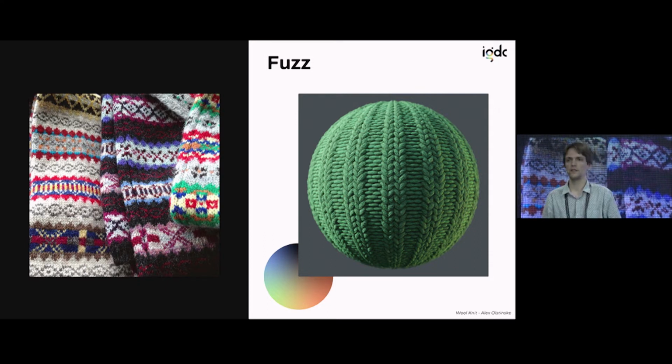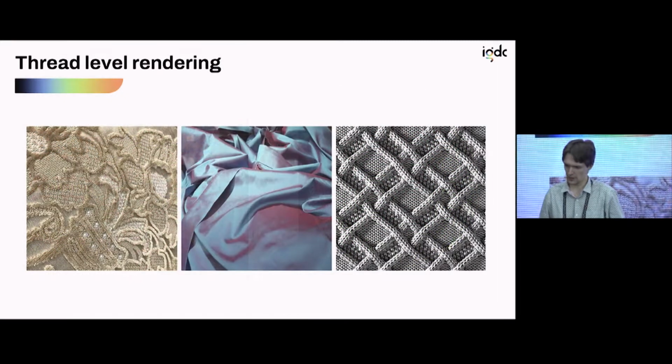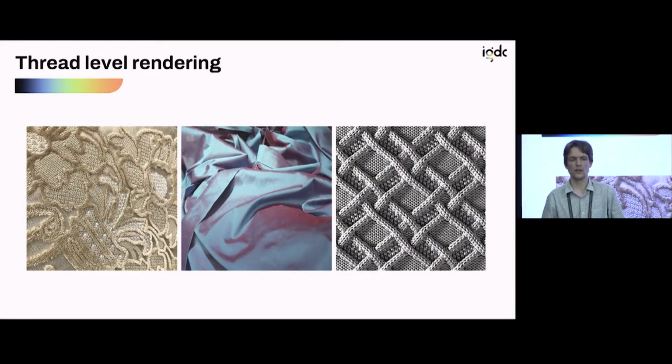When I was preparing these slides, I went on ArtStation and found this great wool material. The material is great, the shading is great, and I think everything is perfectly captured inside the ball, but it's missing one thing: the silhouette. It's missing all these little strands popping out of the main strands to create the silhouette around. So I think there's definitely a case to be made that, to some extent, thread-level rendering would help us. For fabric like damask or jacquard, the multiple surface look is what is key to producing these effects.